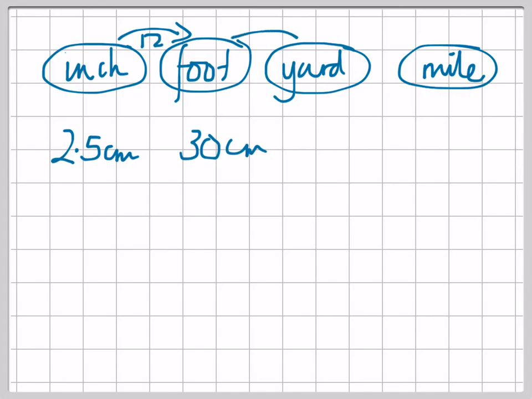There are 3 feet in what we call a yard, and a yard is a little bit like a metre, but it's slightly less than a metre, so I'll just put less than 1 metre. This is the really weird one. To go from yards into miles, there are 1,760 yards in a mile, and a mile is longer than a kilometre.